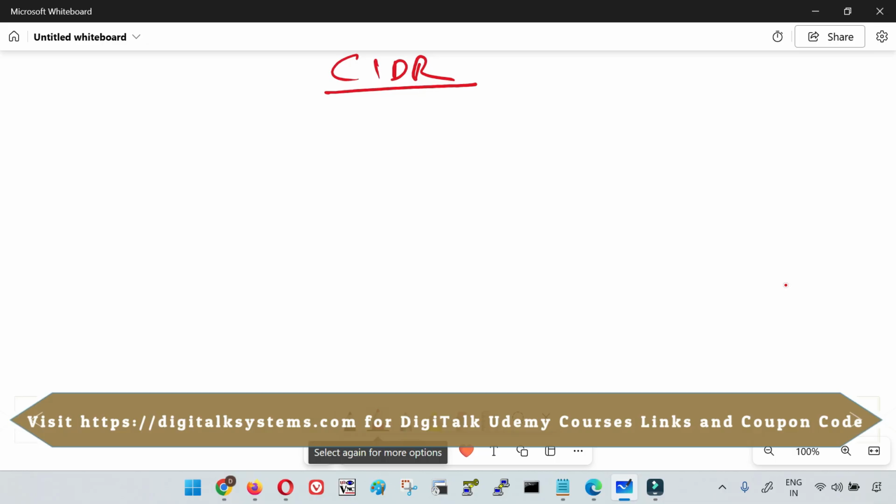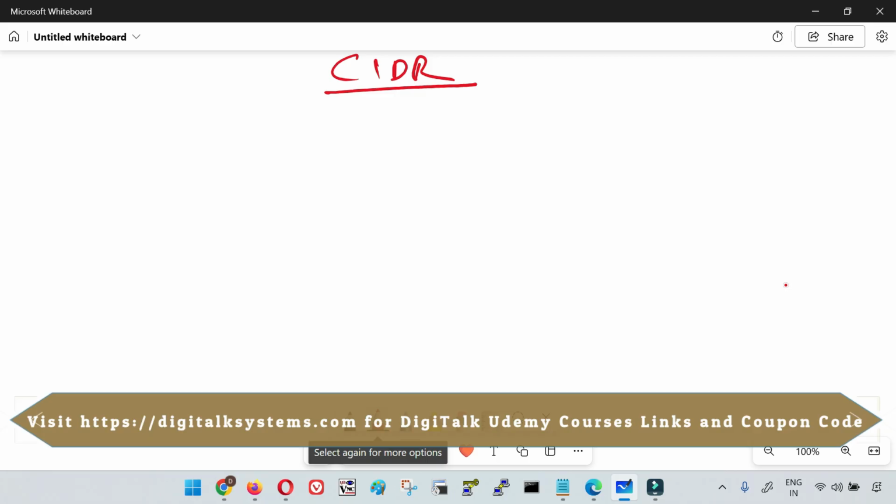We got some basic understanding of CIDR in the previous session as well. In this session I am going to explain in a bit more detail, with examples, how we calculate CIDRs and how we divide a CIDR into different subnets, that is, how we define the different CIDR ranges for creating subnets. We also have some online tools which you can utilize to quickly create the number of subnets in a particular CIDR or to calculate the number of IP addresses. That is also possible, but in a nutshell, the basic concept of CIDR should be clear if you would like to be a proficient DevOps expert.